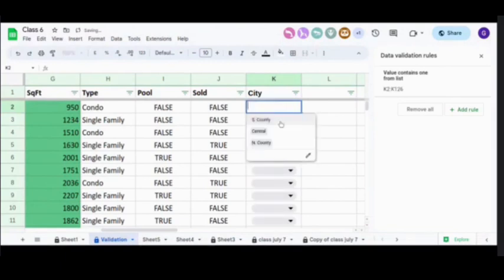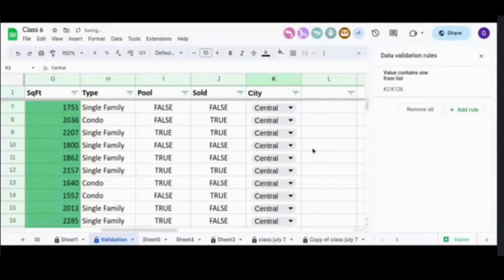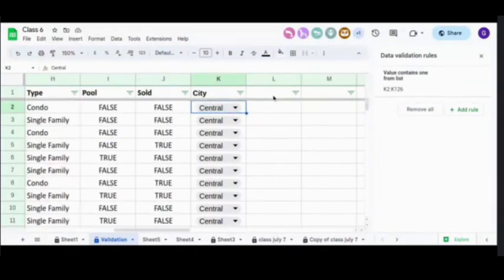I'll fill in one for everything. Sorry, I want to fill it first: Central, and double click to fill it for everything. Just a dummy response. So let's do another one. Let's say I want to do type.